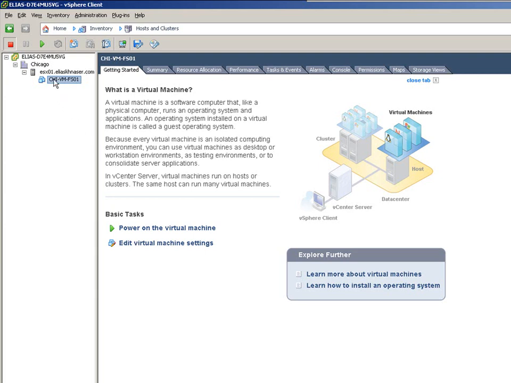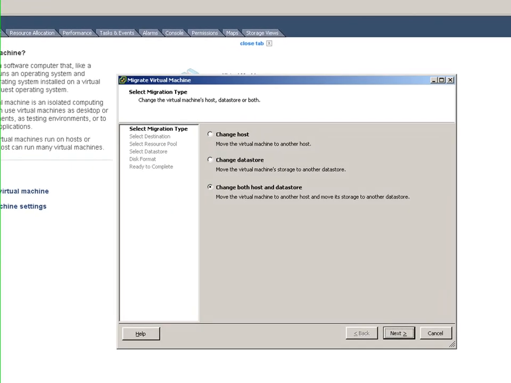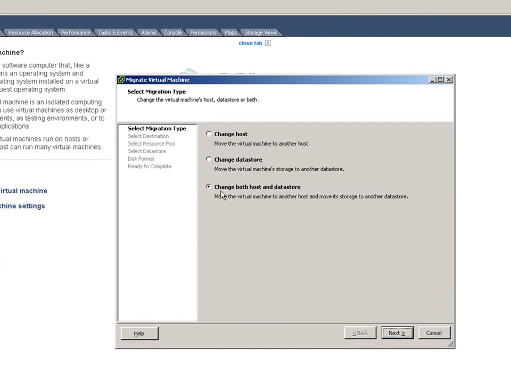The way you do that, you're going to right click on that virtual machine. We're going to drag down here to migrate. The second option here is change datastore. You'll notice that there are several new features for migrate. Change host is the default vMotion, where it's going to take the virtual machine and logically move it between hosts. For the purpose of this example, we're going to select the second option, which means it's going to take the virtual disk files and migrate them.